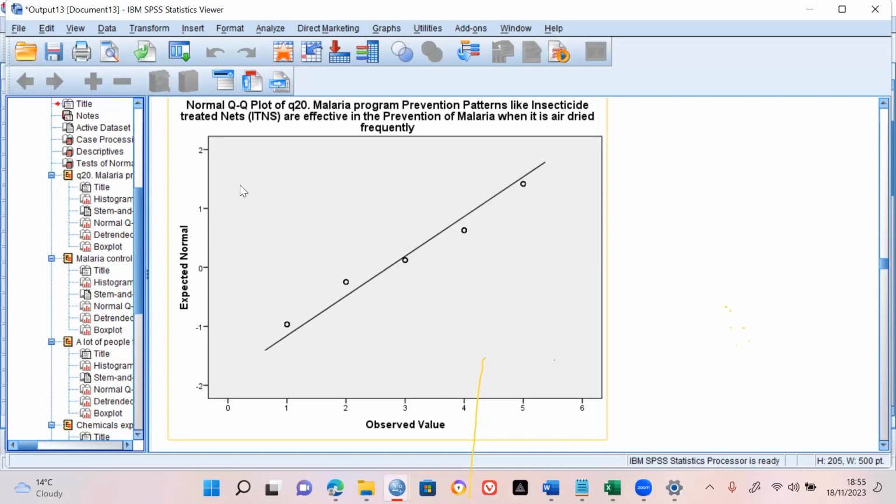They are not far away. If your data is not normally distributed, the data points will be very far away from this diagonal line. So that is one way to determine the normality. Because this data set was randomly generated by the computer, you can see that here it is normally distributed based on this.